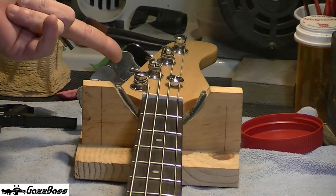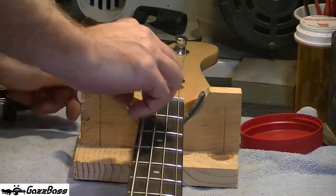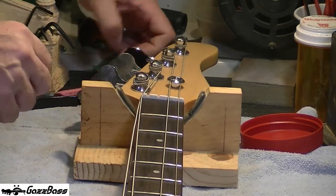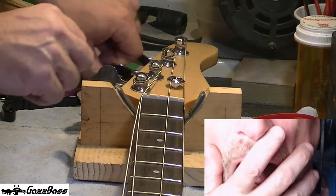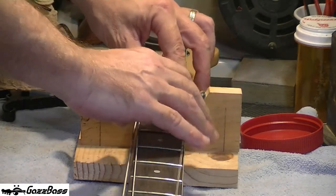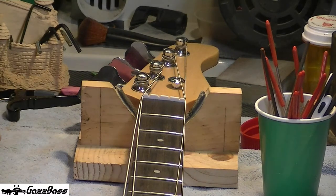So, off of the strings. It needs new strings anyway. And, actually, no, I'm going to keep those strings on and loosen them. Really loosen them up. And then file this down. As you can see, what I'm doing is just loosening the strings and putting them to the side there. And this one needs a little more because it's got to go over the string tree. We call it a retainer. There you go. Now you have full access to the nut, and you can file away to your heart's content. So I'm going to do that, okay? Get this down to 20 thou.